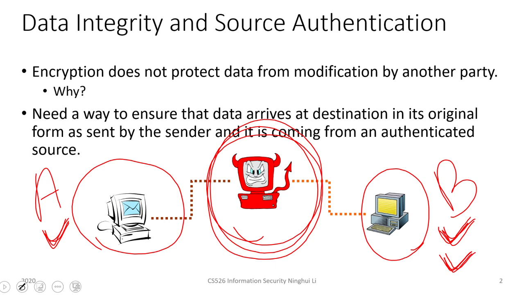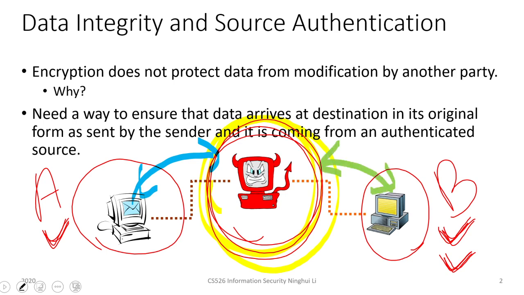This is particularly interesting when you think about attacks like the man in the middle attack, where a party may, for example, sit in the middle, do the communication with both sides independently and keep on passing messages, but in the middle, they may modify the message that is being communicated. That is what we would want to avoid when we are communicating in a channel that provides data integrity and source authentication.